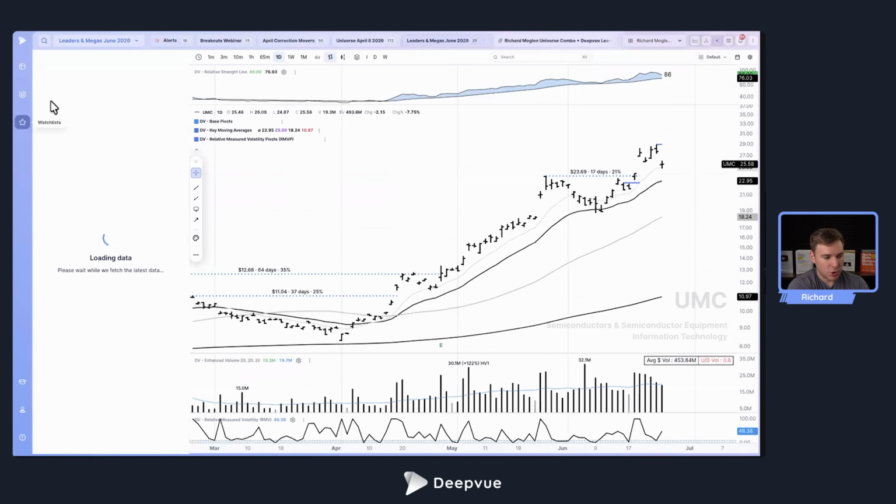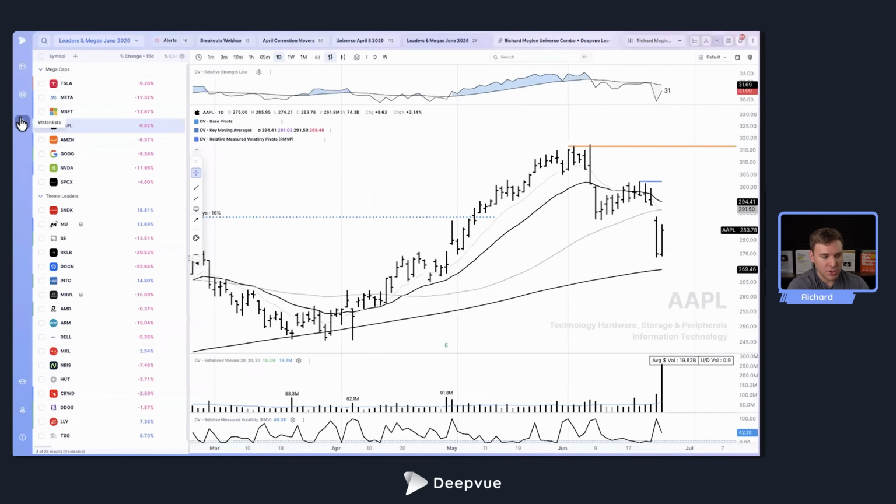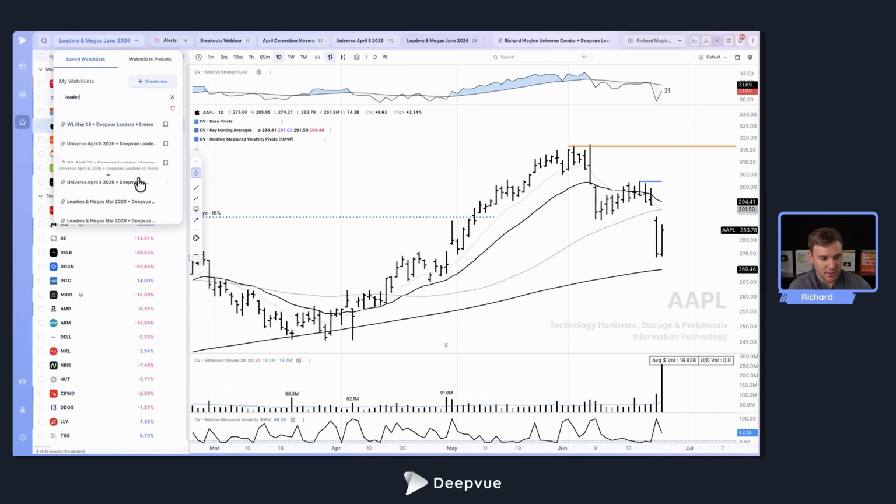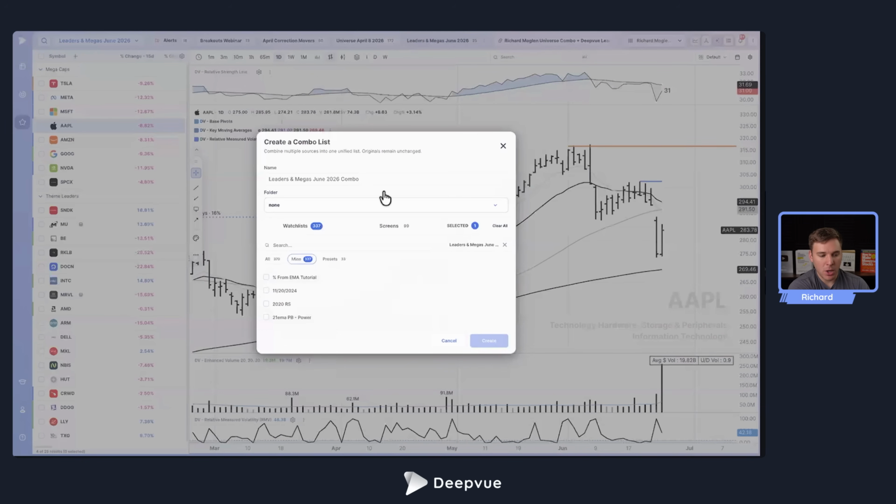So let's go ahead and create a watch list to do that. We're going to start from the leaders list and incorporate that as well, because we want to see the leaders as well. So let's go ahead with leaders and midcaps. What we're going to do is go to the watch list module, go to your leaders list, or your universe list, or a list of stocks that you always want to show up in this overall list. Then we're going to click the 3 dots here and click combine. This is where the magic happens. Let's click combine. That brings up this pop-up, which allows you to select different watch lists and screens to combine into one master list.